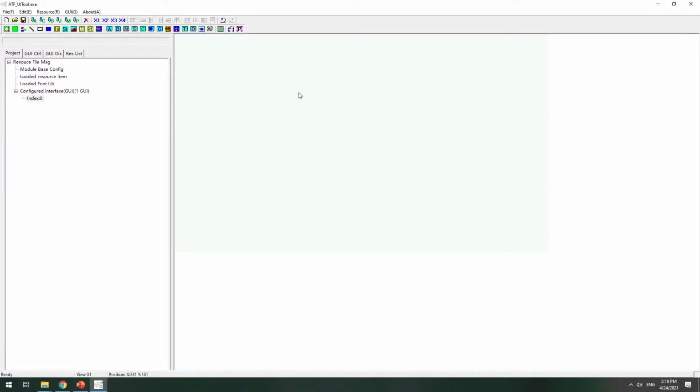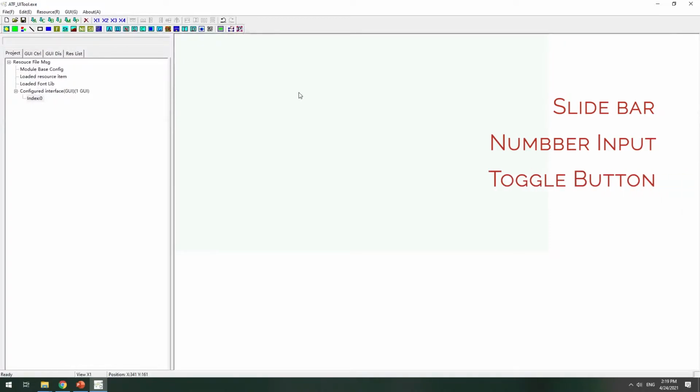Now we want to create something. We want to create a slide bar. We can slide and use that to control the servo motor. And also we want to have an input pad so that we can input the exact angle we want the servo motor to point to, like 80 or 15.